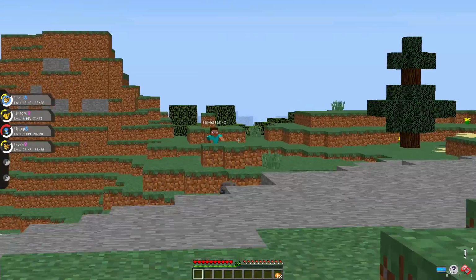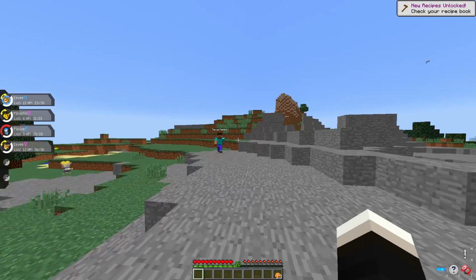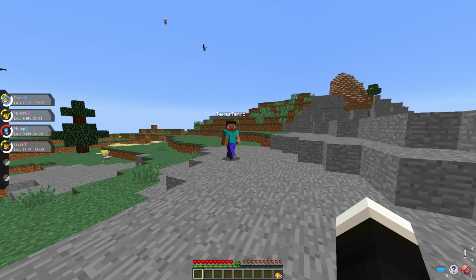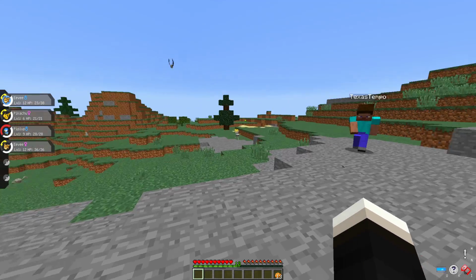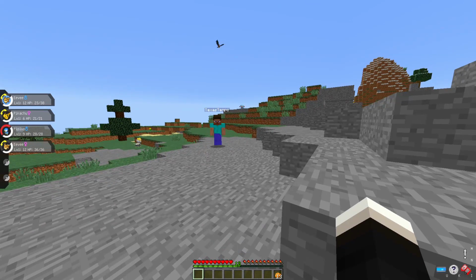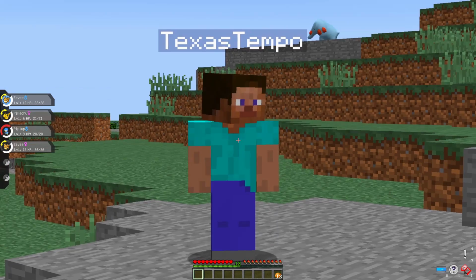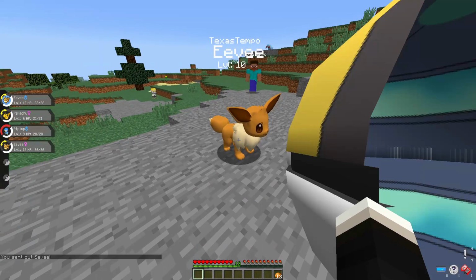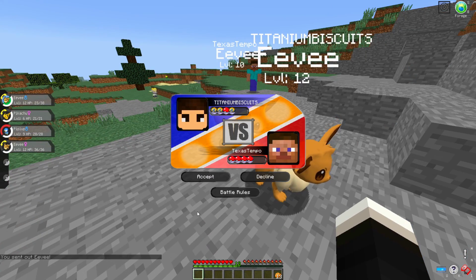Hello, Nicholas. Hey, you. What's up? I got some business with you. What is it? I want to fight. No questions asked. You want to fight right now? I want to fight right now. Come on. What you got? We're fighting. You catch any Eevees? Oh, you'll see what I got. All right. You ready? I'm ready. Let's go then. Oh, you got an Eevee? Me too, buddy. I ain't worried.